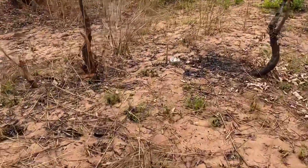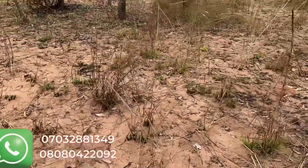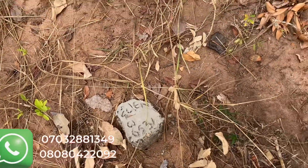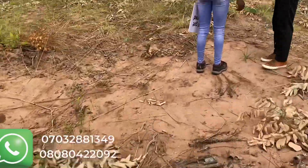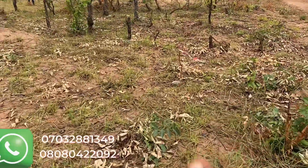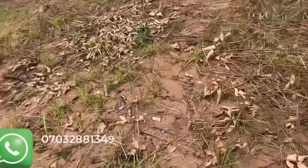Here is the other beacon — you can see it's matching, same Plot 30. Then we're going to get the other corners of the plot. This is the third beacon for Plot 30. Everything checks out, exactly like it is in the survey plan. And there's the red ribbon indicating the very last beacon for this plot — the codes all check out. So that's Plot 30.